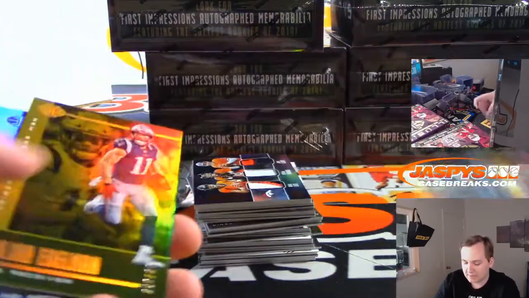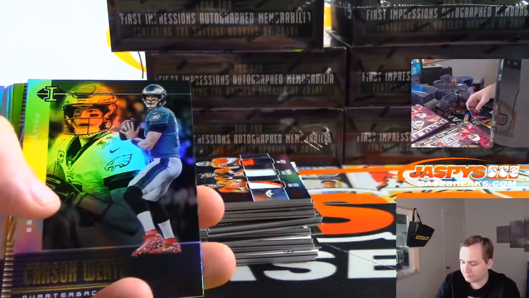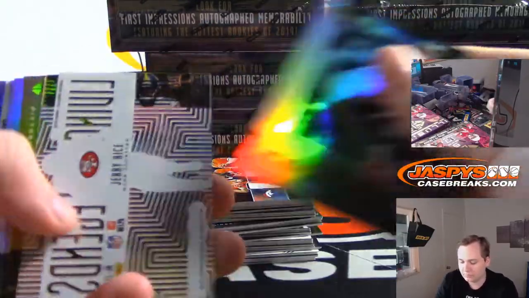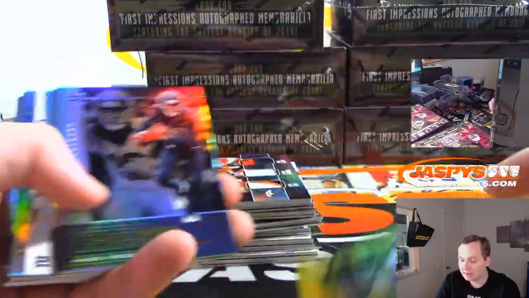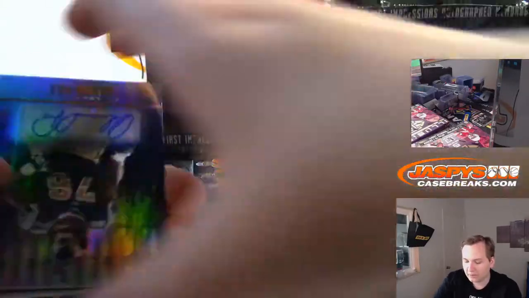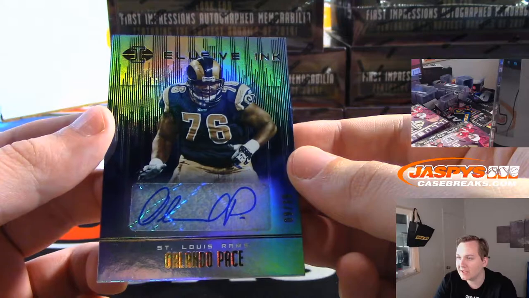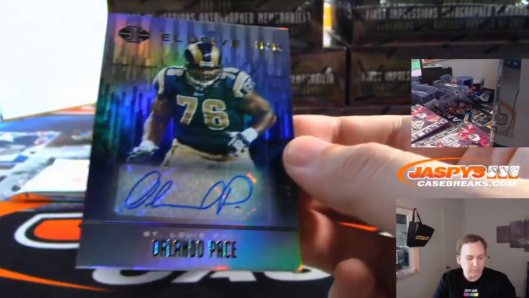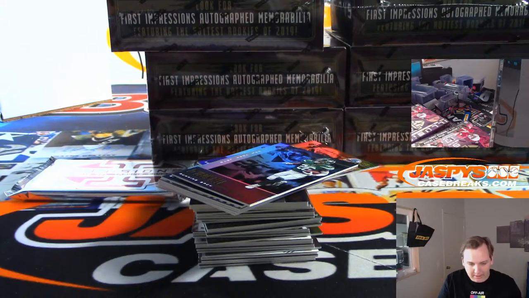Sammy Watkins, not numbered. Julian Edelman to $3.99. Jerry Rice. Deontay Johnson to $3.99 for the Steelers. Jalen Smith to $2.99. We have an Orlando Pace auto, 9 of 35, Elusive Ink. Orlando Pace, nice. That's going out to the Rams, Jeffrey.